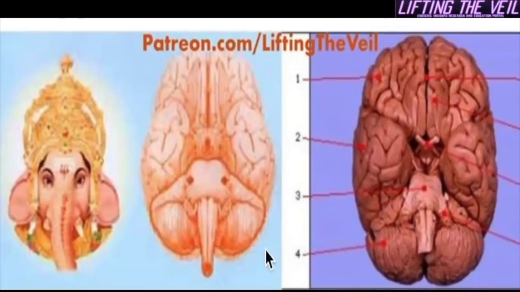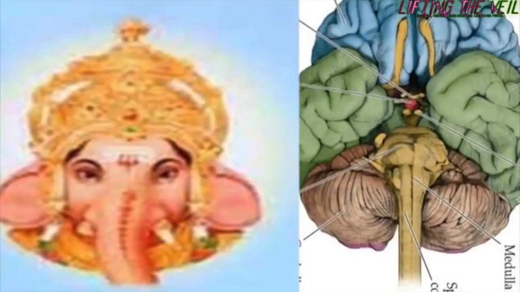So once again, we also have the phallic representation located within the human brain. Again, this is obviously the image of the elephant, but it's also visibly phallic in nature. And I want to make sure that you understand this in reference to Ganesha and the human brain. So you have to notice the exact representations of the symbolism, which is that Ganesha has the distinct division down the very center of his trunk.